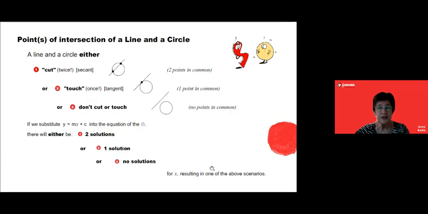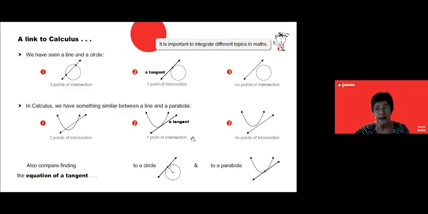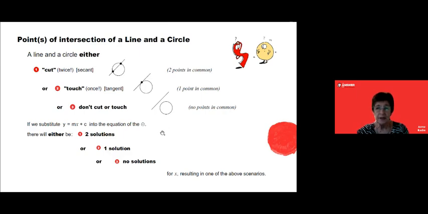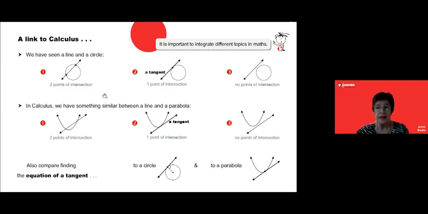We've spoken about the tangent and about this concept, of course, earlier, but I wanted to link this concept to our algebra, where we also sometimes look at a line cutting a parabola, and that the same concept applies. It is so important to integrate different topics in maths and see that the same concept is behind it. That when we're looking at a tangent to a circle being perpendicular to the radius, we can also see that the derivative of this line, it being a tangent, is very important, and we know that it will be a case of a tangent when we solve the equation and find one solution.